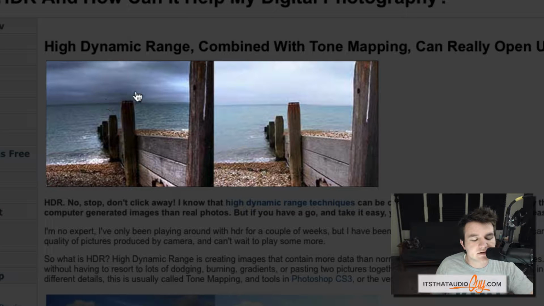And you can see that it's stormy, it's moody, whereas this one looks like any regular person went out to the beach and took some picture. You can't even really tell that it's cloudy, you can just see that it's overcast. The water doesn't have much texture, it doesn't tell me much of a story, whereas this one does.